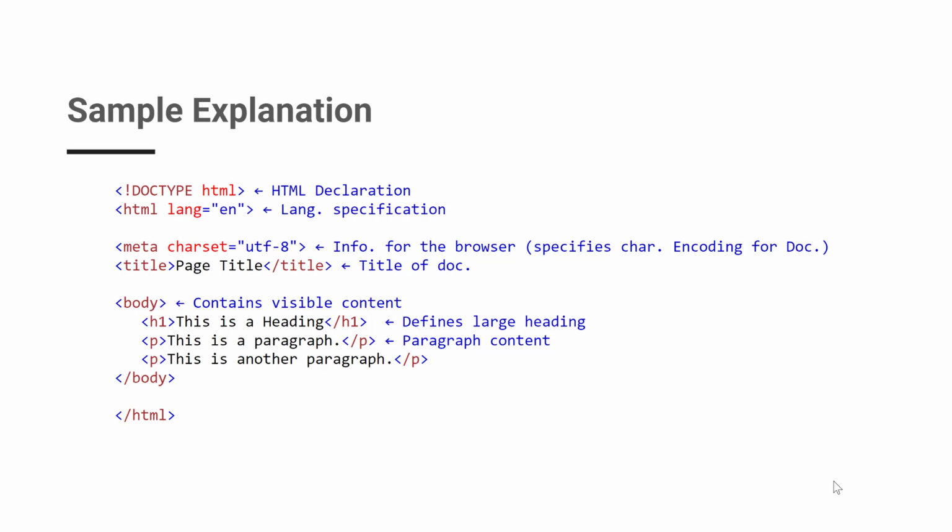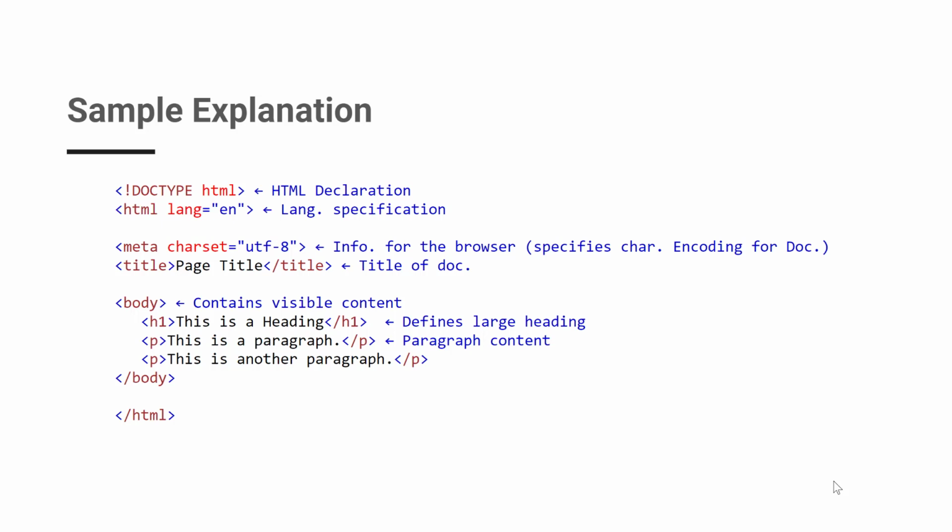So we actually have our HTML declaration at the very top. So this is going to tell the document, like, hey, this is an HTML document, but also letting the browser know that this is HTML and this is how I want this to be processed. Along with that, we have a language specification within the HTML tag. So we can specify a wide variety of languages that we want the document to support. And here we see the meta charset. Again, this is like info for the browser, and it's actually specifying a character encoding for the document. And we have our title tags, which specifies the title for the document and also is visible to us in the tab of our browser. And this is actually where we see the meat and potatoes of our document within the body tag.